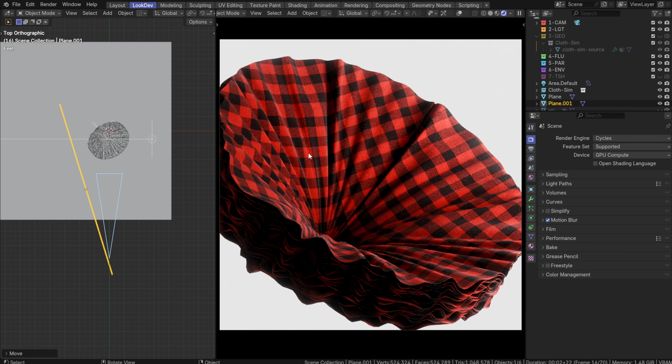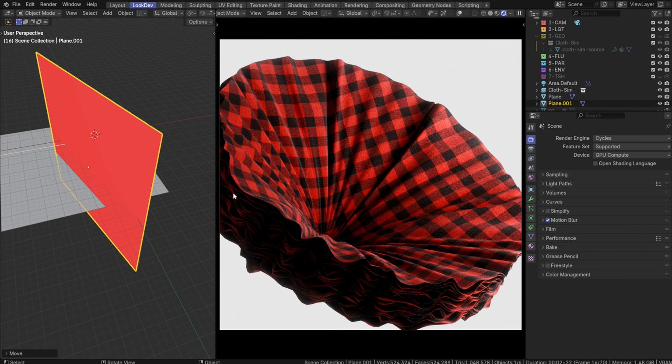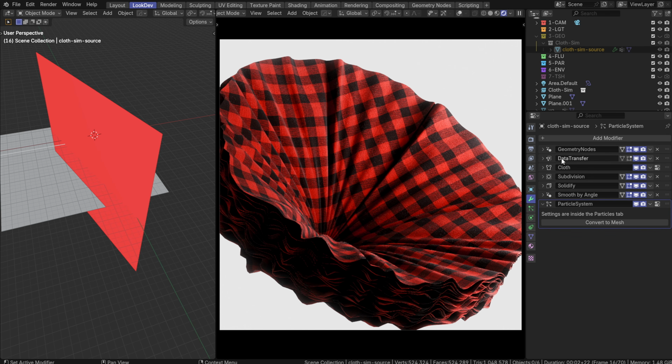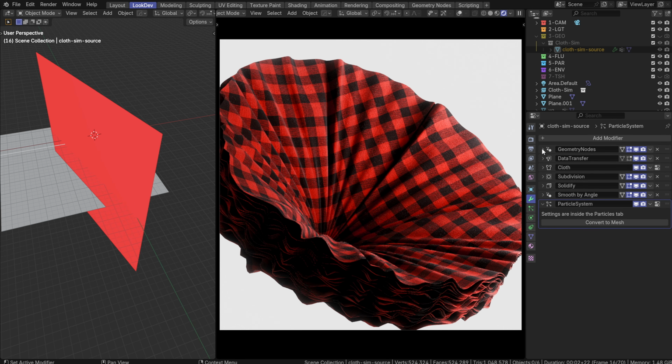Anyways, with that being said, I hope you guys enjoyed this video. This is how I did that setup for this kind of cloth simulation. Pretty simple. A new thing that I shared with you all is taking advantage of data transfer, which is a modifier, and that allows you to use vertex groups on things that have geometry nodes.